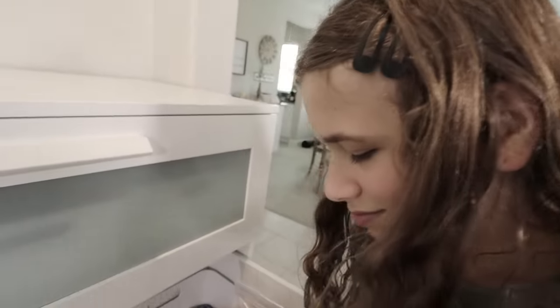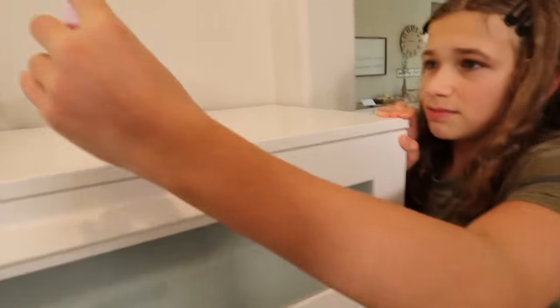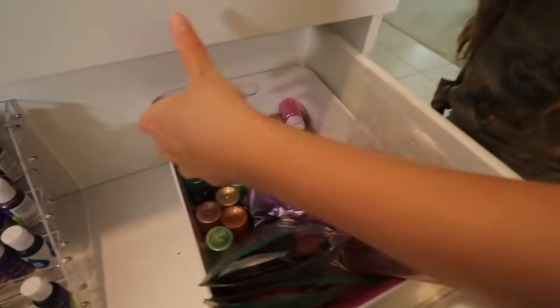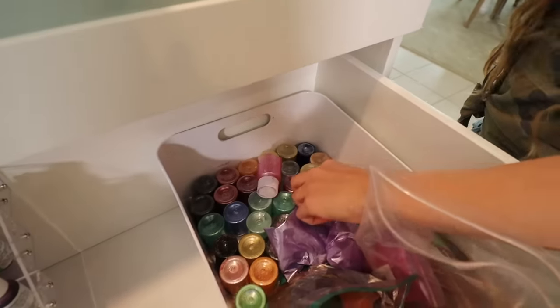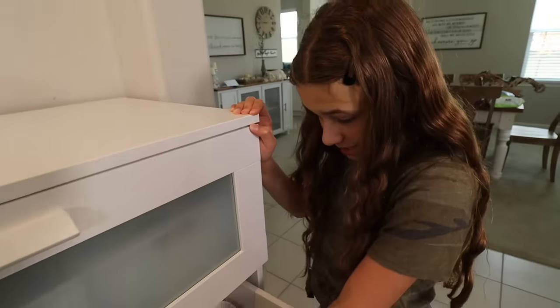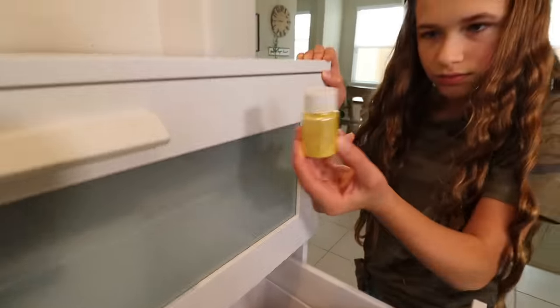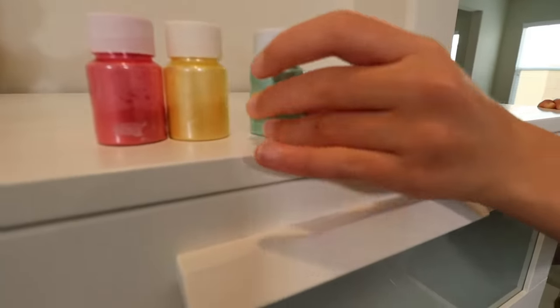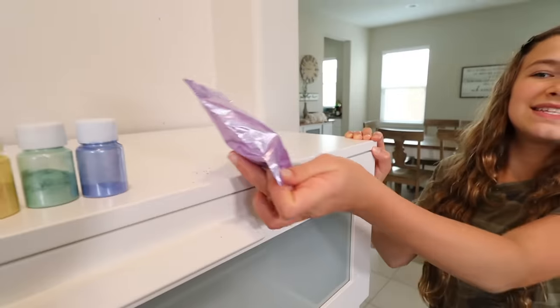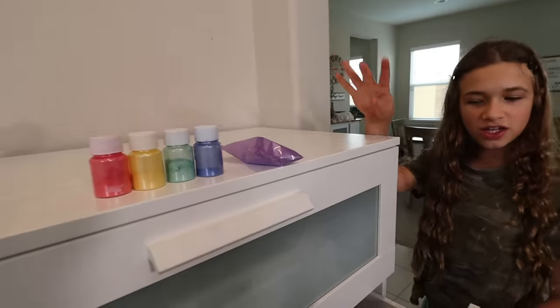So instead of food coloring, I think I'm going to get pigment. It's freaking empty. Who left an empty cup in here? This is a pretty pink too. Okay, we're going to get this pink, it's really pretty. And then we're going to get some yellow. We obviously need some yellow. We're going to need some of this. This is a nice color. I love how all these three match. We're going to need some of this. And then some purple. So that's good for the colors.